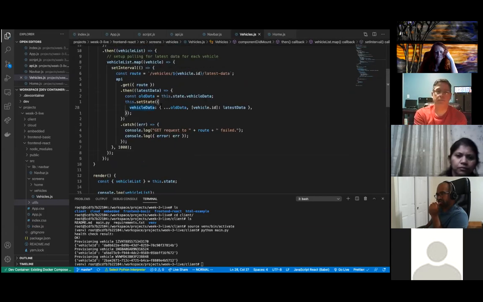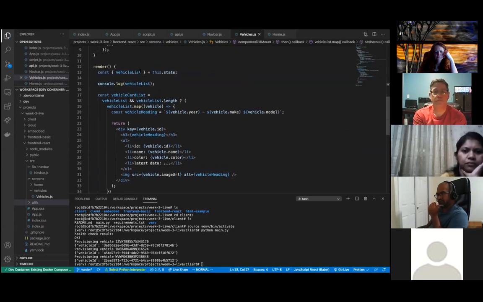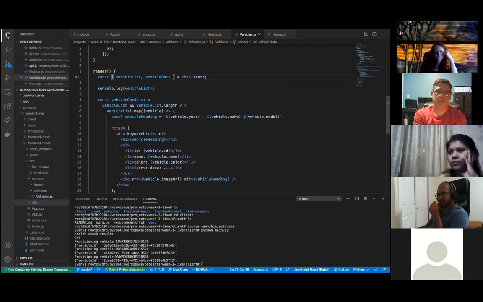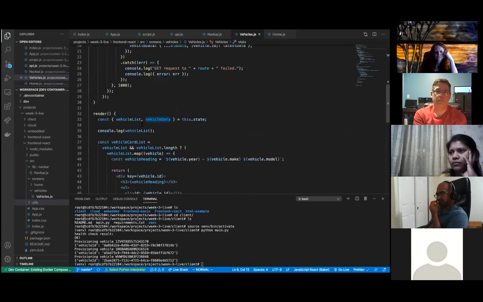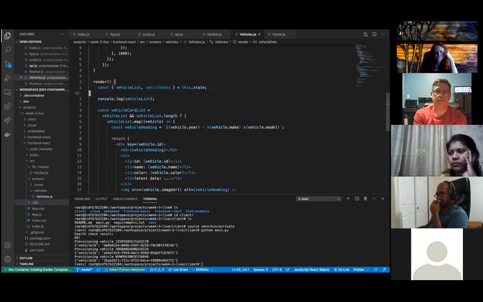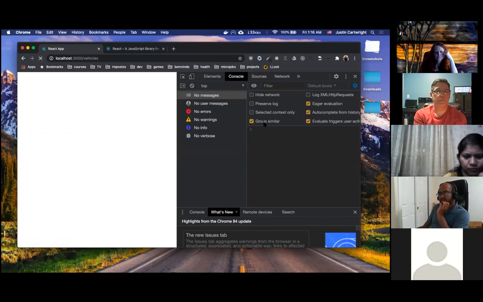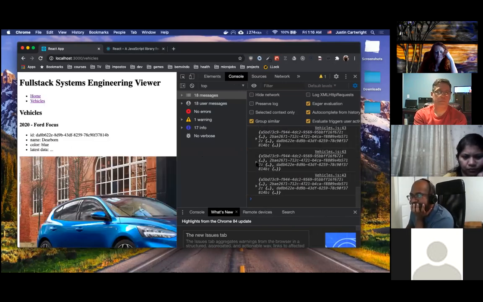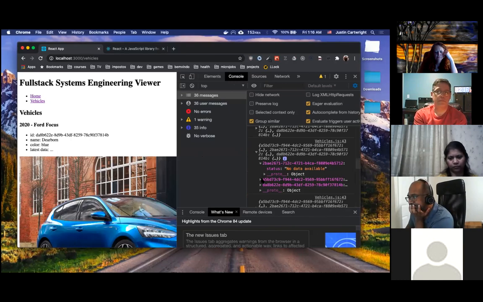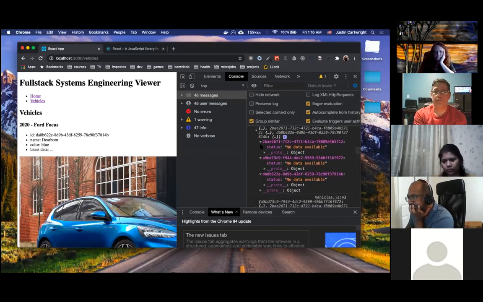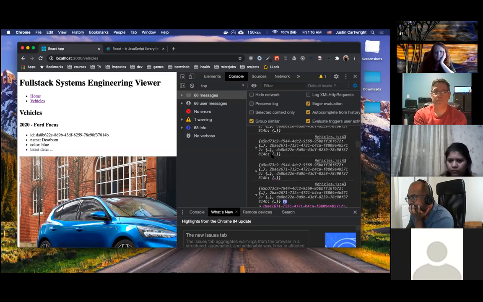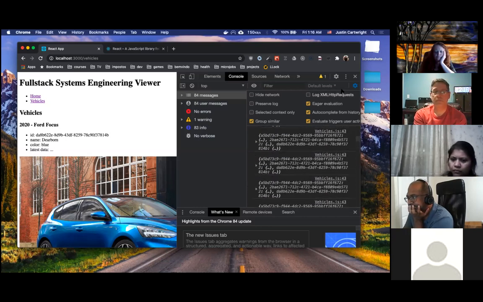And this is available here on vehicle latest data, but we're not actually rendering it, but we can see it. So we can destructure it here from the this.state, or call it right here on the state, right? And I'm going to console log this vehicle data just to show you guys that these requests are coming in. Now we just need to render them. So you see it's empty, and now these UIDs are building up, and there's one of them for each of them, right? No data available, but it is getting it from the back end. There's not going to be any data available until we actually start running the simulation, right? But let's at least load that up here for each vehicle card.